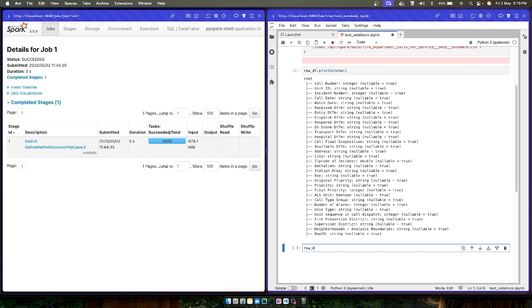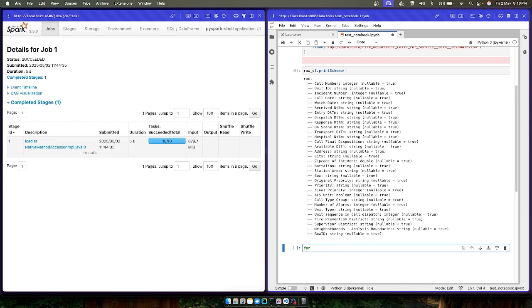Before we use it, we just rename this raw df. Raw df equals raw df dot column renamed. Since this is in capital letters, maybe I will just rename everything.